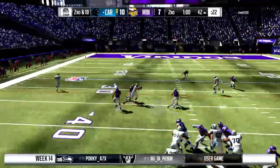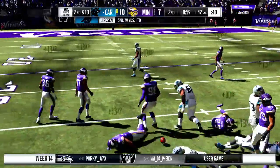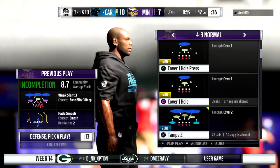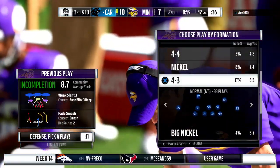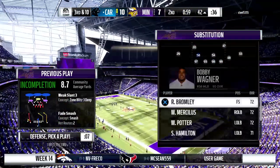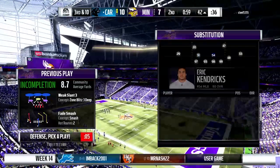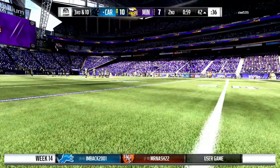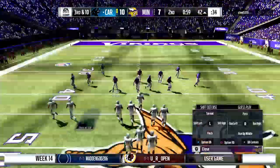3-19. Second and 10. It's Rosen again. And incomplete there. A nice hit. Jars the ball free and brings up third down. Feels like they're getting caught in between here because they didn't get completions on first and second down. Now you got to worry a little bit about the clock because you prefer not to give them another shot here in the first half. But if you don't pick up the first down, guess what? You're likely going to have to. The Panthers on third down.